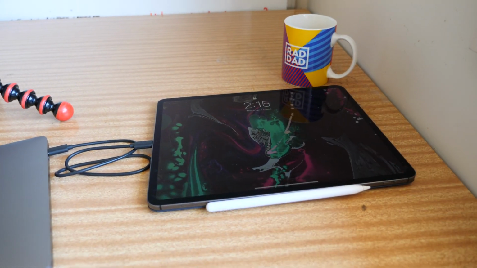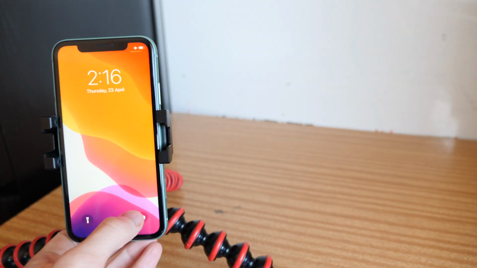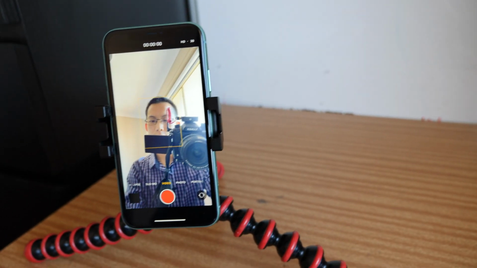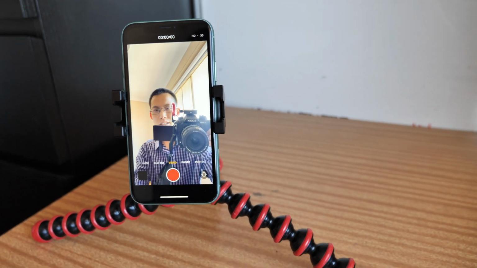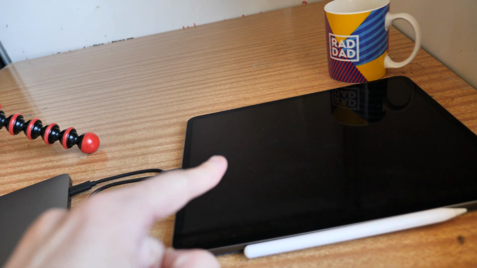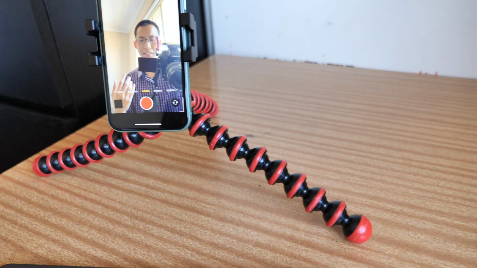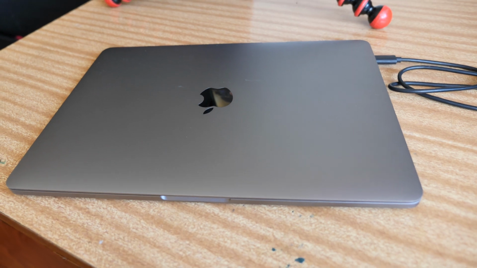We'll come back to that one in a second. Here's my phone, which I use to record my face. Let's actually switch it on right now and switch to video and then turn around. Hello, there we go. So this is recording my face, and I'll stitch those two videos together, the one from here and the one from the iPad. And I've created a video that shows how that's done, but I haven't shown how I actually record that and broadcast it live as well, which is what this extra piece of equipment is for.